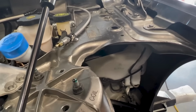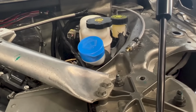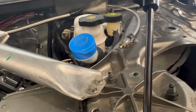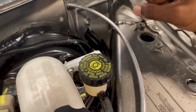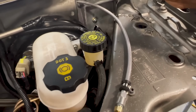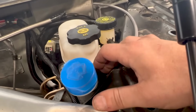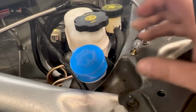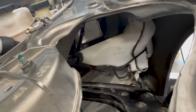So I was putting the washer fluid tank in, I had the car up in the air, so I wasn't looking up top. And I was trying to poke the washer fluid tank up to where it belongs, which is right here. Right where the clutch fluid is. Exactly. So I was pushing it up and I'm like, what is that? Oh yeah, there's a slave cylinder there now. So I made an adapter to bring the neck over here in front of the master. It's an interesting fix.